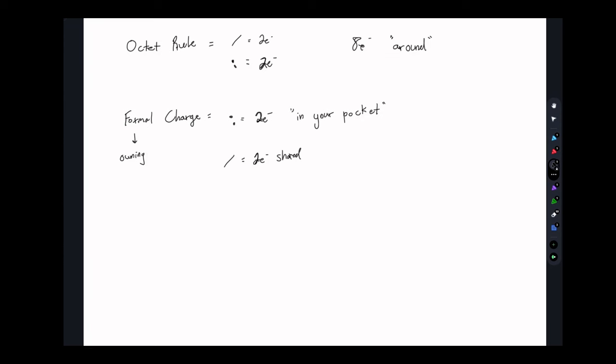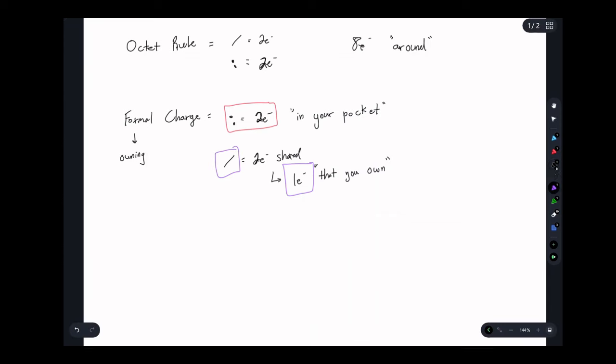And 2 electrons being shared means that actually this is only 1 electron that you own, let's say. So if a lone pair is a $10 bill in my pocket, the 2 electrons in a bond are like me holding a $10 bill while my friend is holding the other $10 bill. It's our $10 bill, and we can go and spend it, but we can only really spend $5 per person. So the important rule here is that while formal charge and the octet rule agree about what a lone pair is worth, they disagree when we talk about bonds. A bond is going to be 1 electron, and that's going to be a very key consideration.